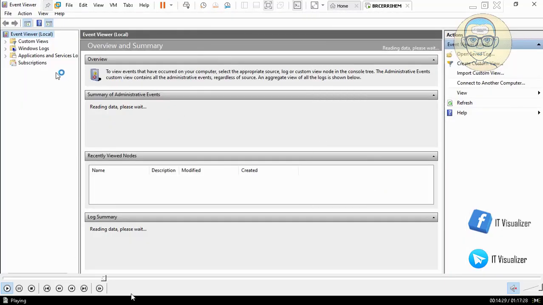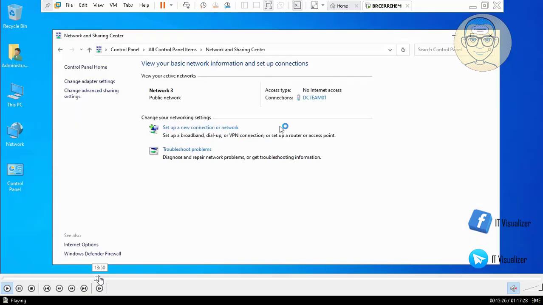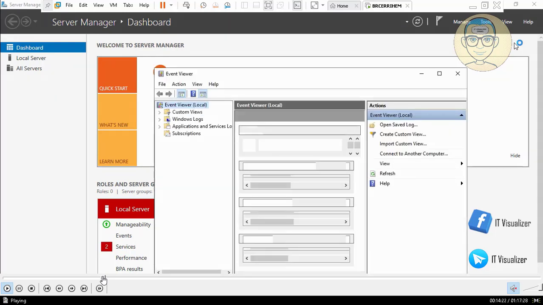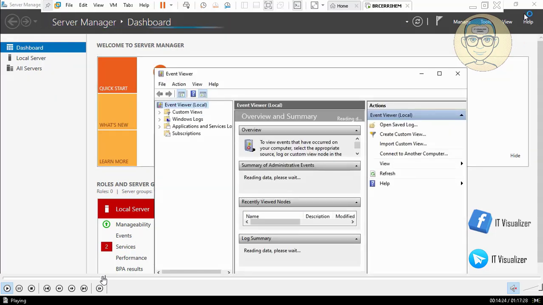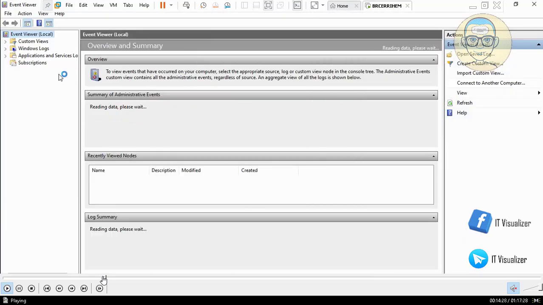Let me show you a little bit of something here. We will open the event viewer, and then we will go to the custom view, and here we will create our filters.